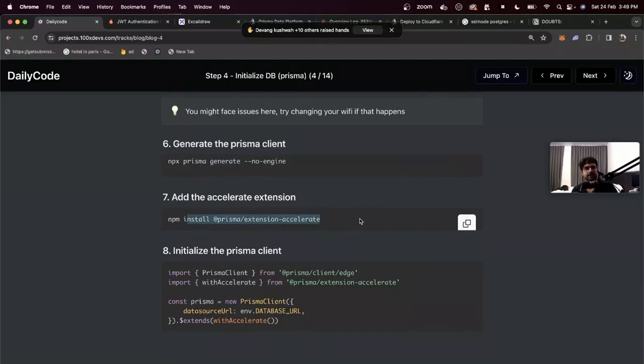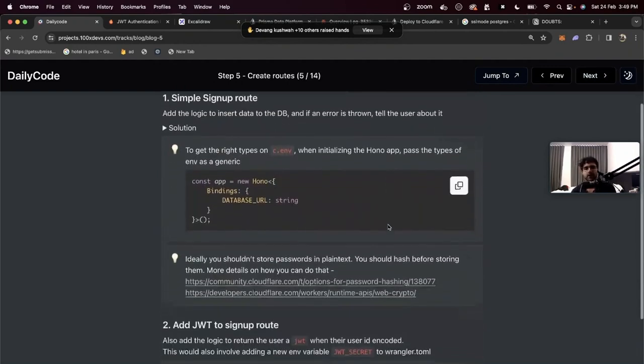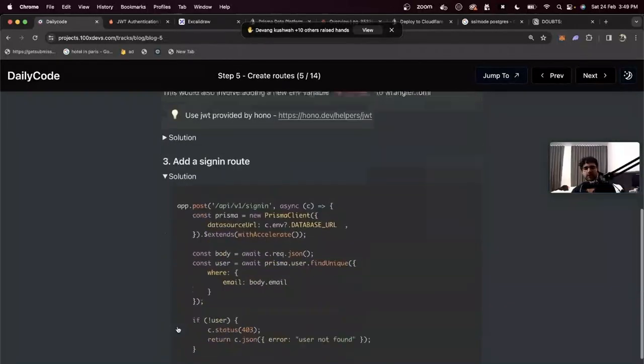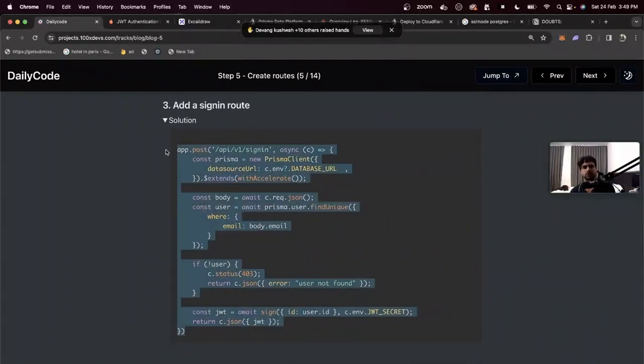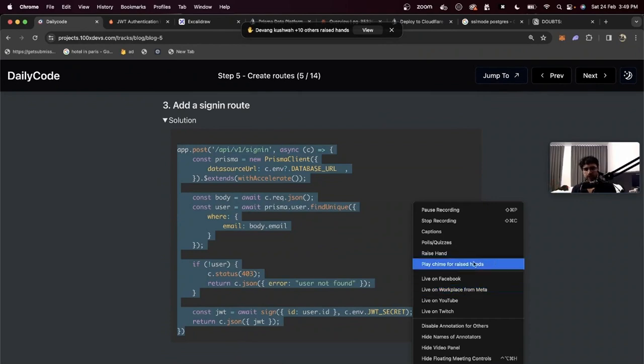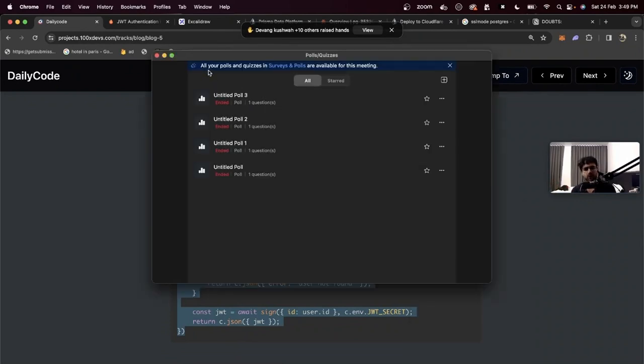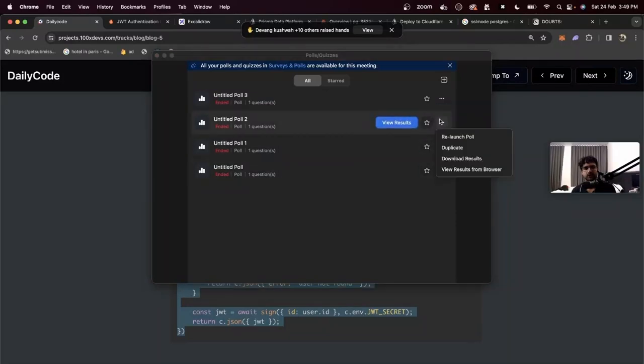and add these extra dependencies, which is something that you need in a serverless environment, specifically in Cloudflare Workers. Initialize the client and then go from there, start to write your application, and we wrote our very first route, which is the sign up route. Do we understand this, and can we proceed to one more route for today, which will be the sign in route, which I'm assuming is pretty straightforward given the sign up route.